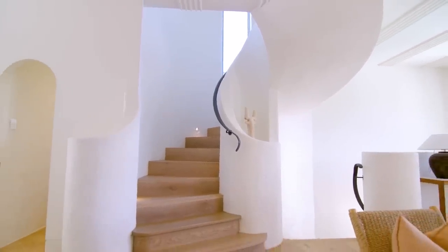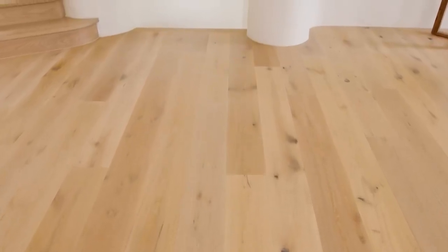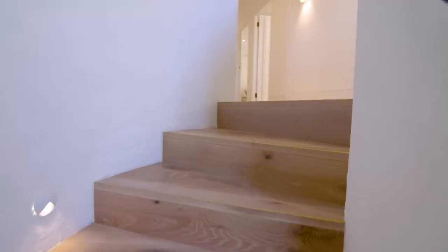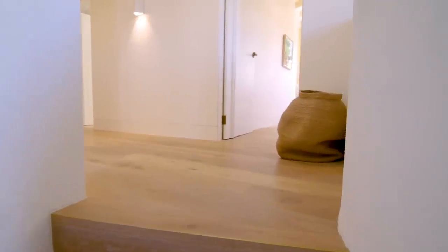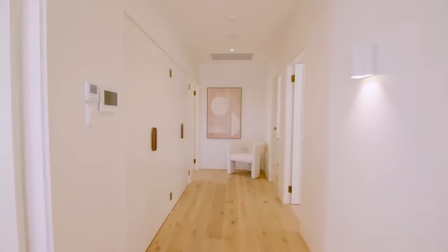The woodcut flooring is a French oak product. We went with stony grey for this one. There's a lot of colour variation and that's what works — that's what makes it look so beautiful. It's lovely that at the top of the stairs we don't transition to carpet — we just continue the woodcut all the way down the hall and then into the bedrooms. Everywhere. It's been challenging, but it was worth it. Every renovation build is challenging, and this one was our toughest.